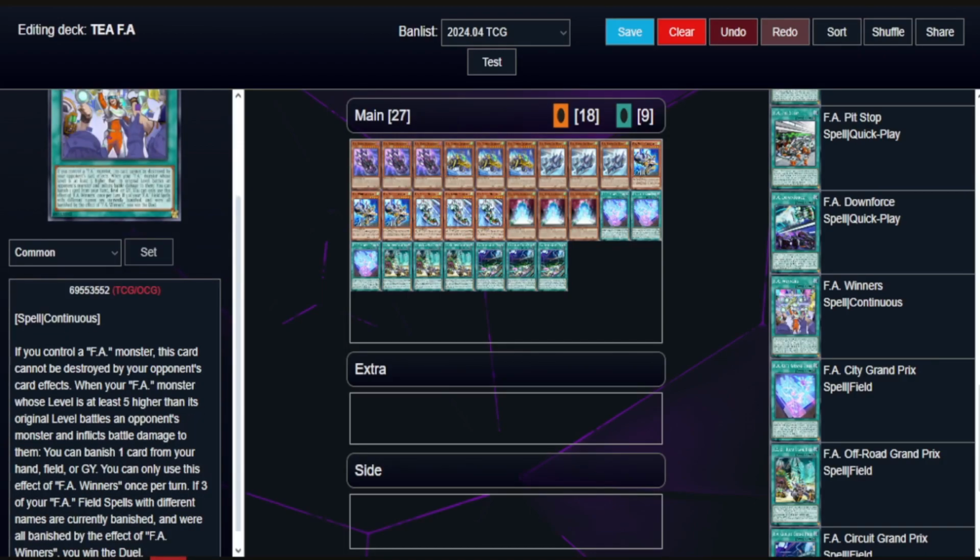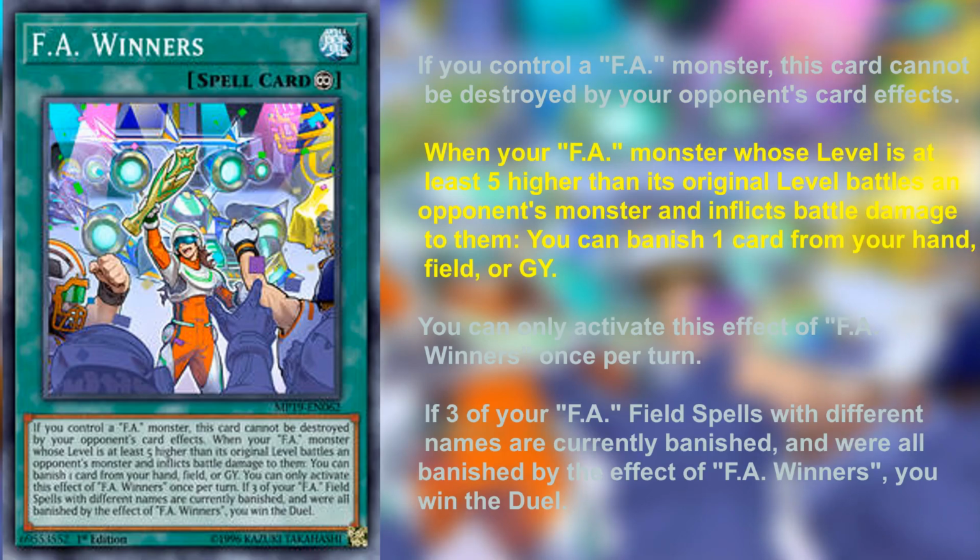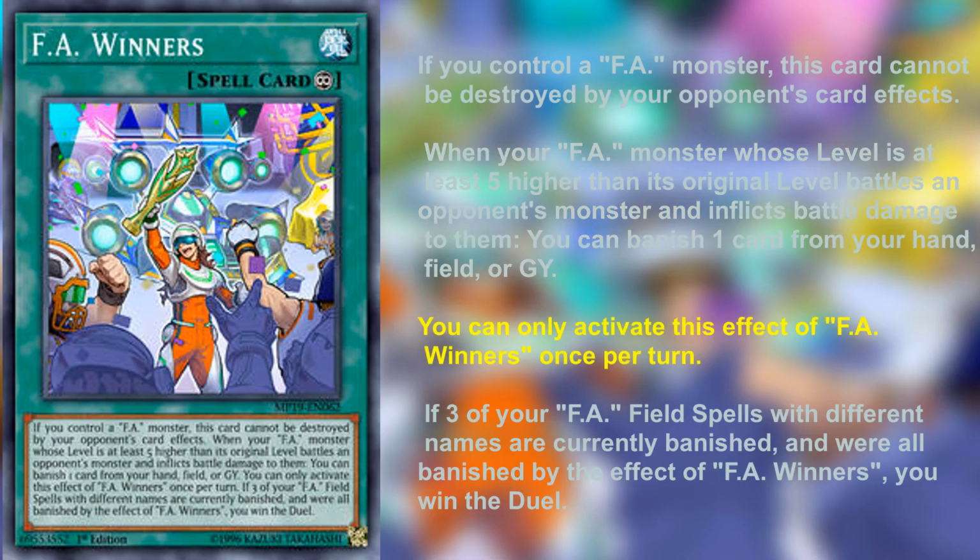Alright, next up we have FA Winners, which is a continuous spell that has the effect that if you control an FA monster, this card cannot be destroyed by your opponent's card effects. When your FA monster's level is at least 5 higher than its original level, and it battles an opponent's monster and inflicts battle damage to them, you can banish 1 card from your hand, field, or graveyard. You can only use this effect of FA Winners once per turn. If 3 of your FA field spells with different names are currently banished and were all banished by the effect of FA Winners, you win the duel.